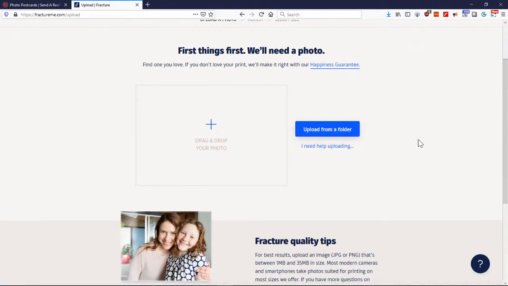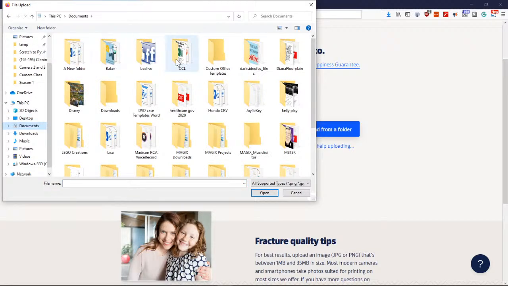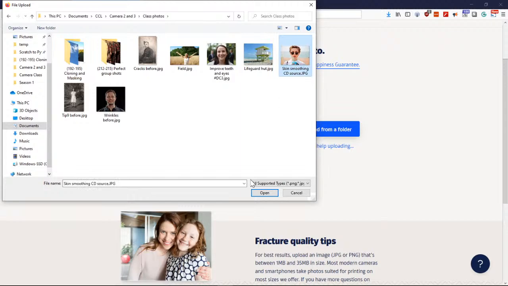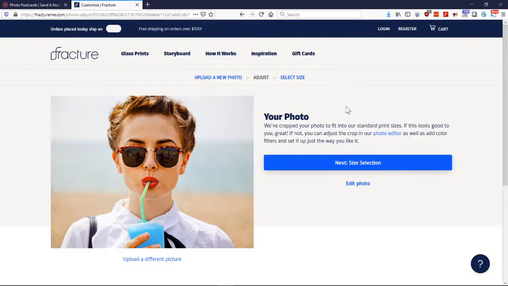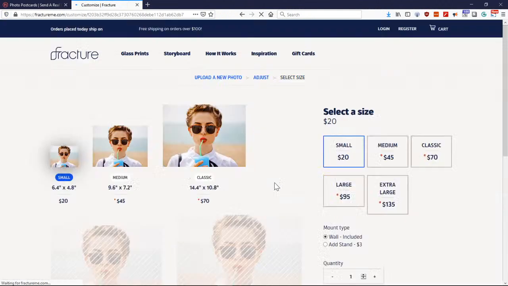So if we look at, okay, I'll upload a picture real quick. So we've cropped the photo, that's fine. Okay, good. So here are our sizes.